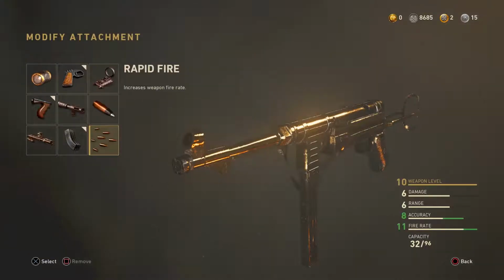If you're looking to just get kills with this gun, maybe you're done with your headshots, rapid fire is also a really good attachment for this gun. I was getting kills super fast with rapid fire. Though I wasn't using it for the headshots themselves, it was helpful once I finished getting my 100 headshots and I had to get my bloodthirsties and stuff like that.